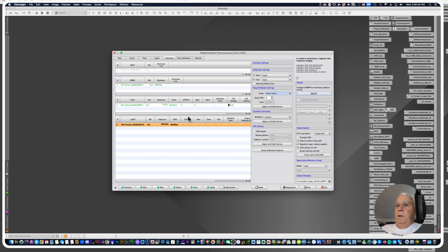My darks match my subs, so there's no need to optimize. I am going to run the cosmetic correction script, and I have it loaded up here, so I'm going to apply that. The color filter array is RGGB. Unfortunately, ZWO cameras do not write the mosaic pattern into the FITS header. Our EXIF data just doesn't have it, so you have to manually make sure that you have RGGB selected. If you're using ZWO cameras, use that.